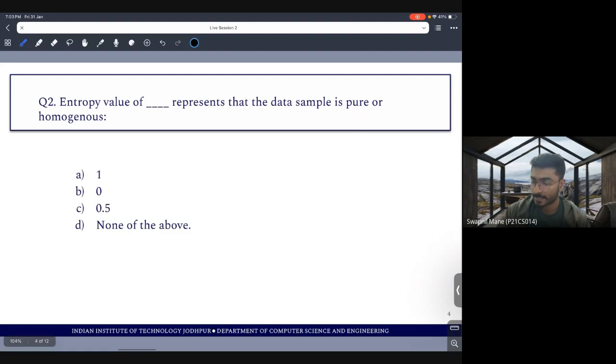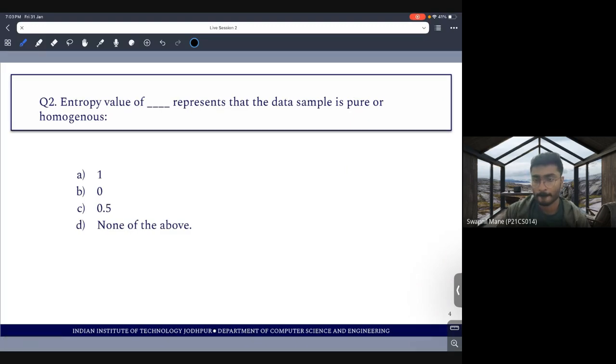Okay. So the hyperplane comes into the SVM part, that is, the support vector machine. In that, the hyperplane is used for classification as well as regression in the SVM. So we'll discuss it in further slides. But here, in question 2, what is the answer?